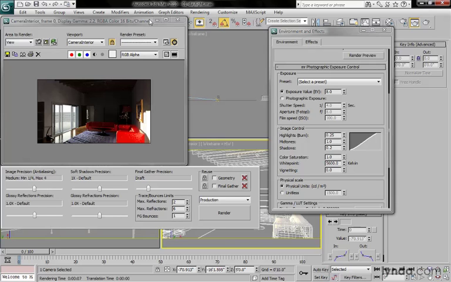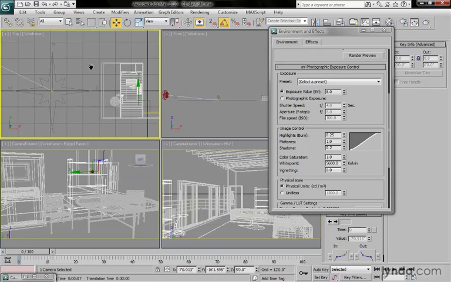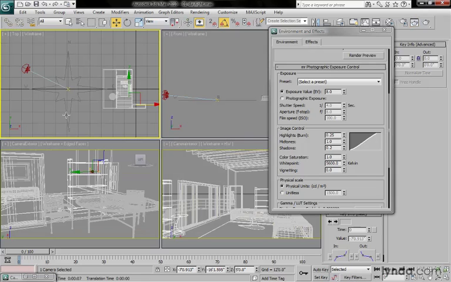Let's talk a little bit about how MR sky actually works. It's an all-over illumination, so the sky is actually coming from everywhere and it's sending light in all directions. And that's not really well suited to interiors because the effect that we're trying to achieve is the light coming from the sky through the windows and through these open portals. So there's a way to achieve this in mental ray, and it's called the MR sky portal. And it acts like an area light that you just place over the window, which focuses the skylight through the window or open door. So you need that in order to get good results with interior daylight.